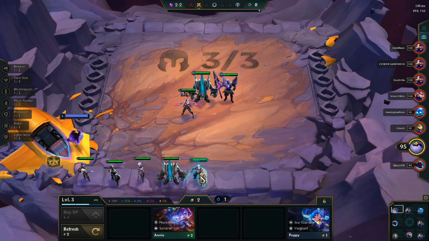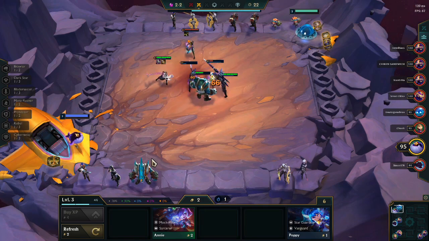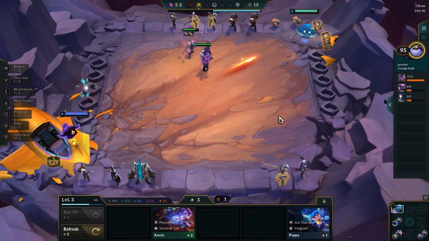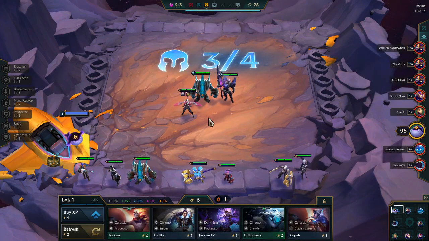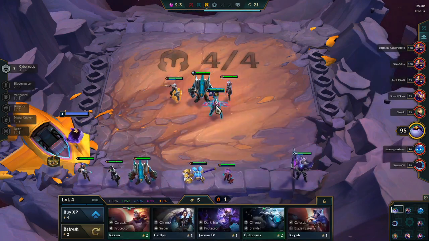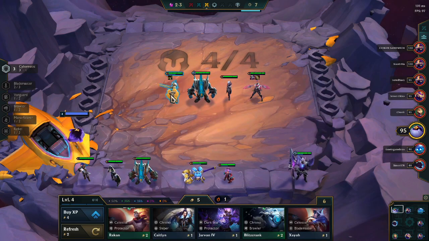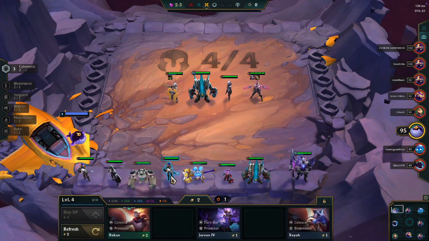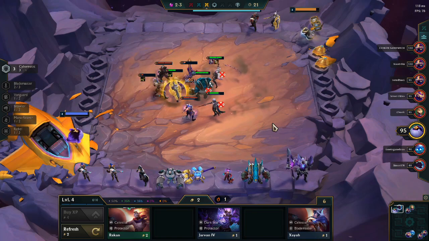We do make an Infinity Edge onto the Aurelia as well. And Aurelia is going to be our carry for the majority of this game going forward. In the early game, we're just going to be looking for whatever units we can pick up. We do get the Leona, so we decide to go for the Cybernetic 3 and take out the Jarvan, because Jarvan is just not particularly useful.